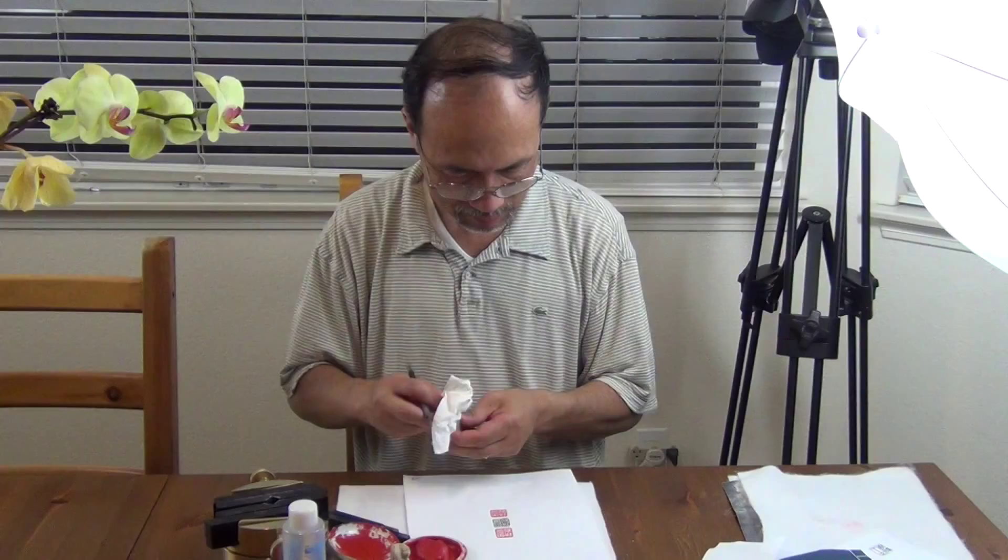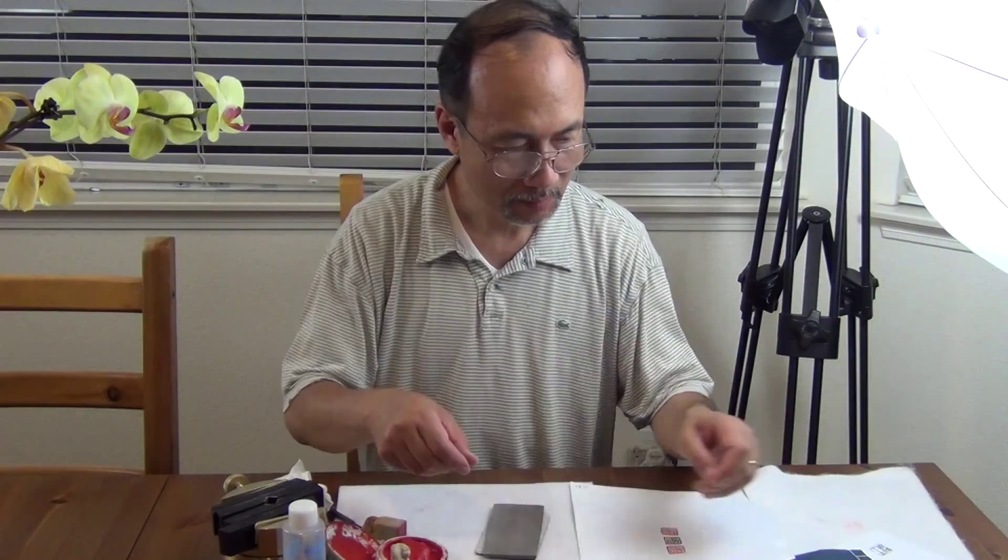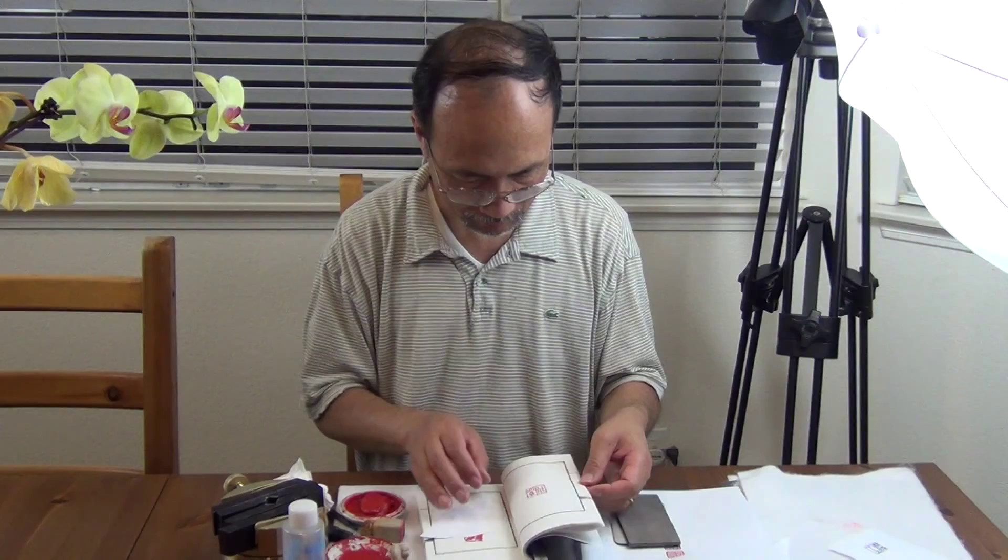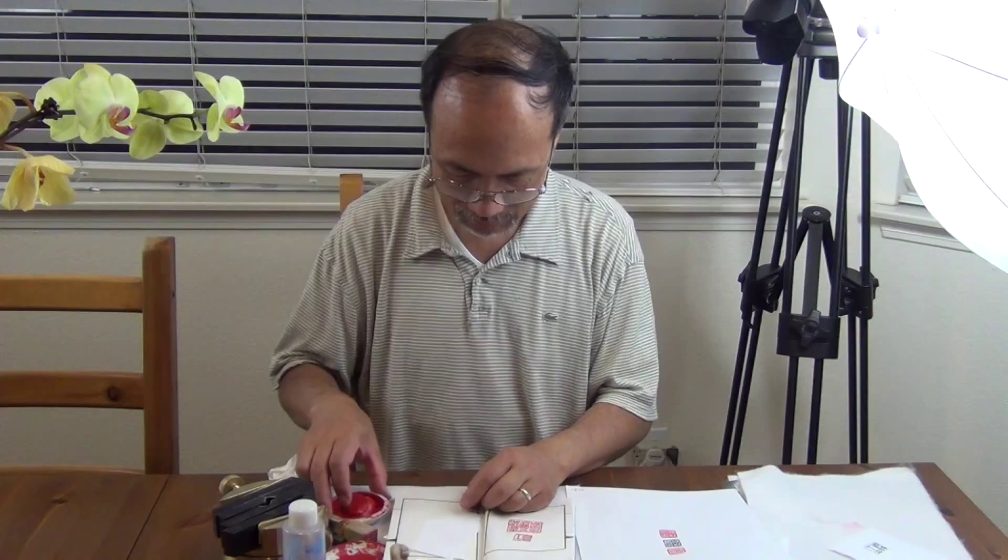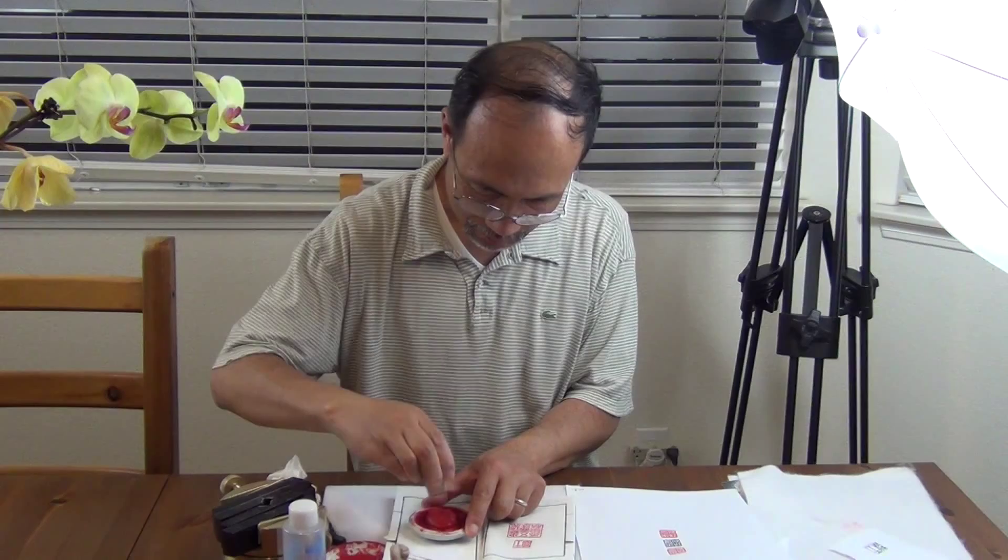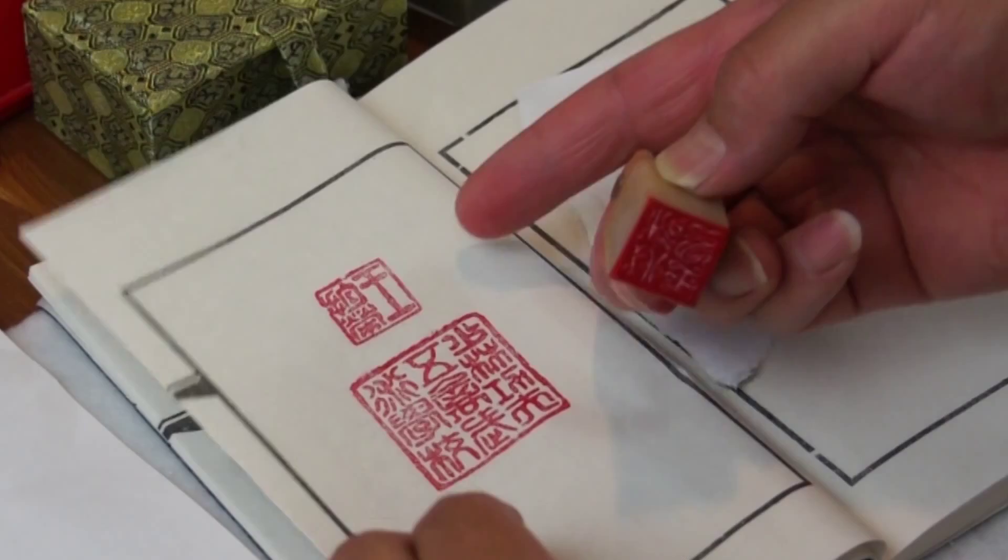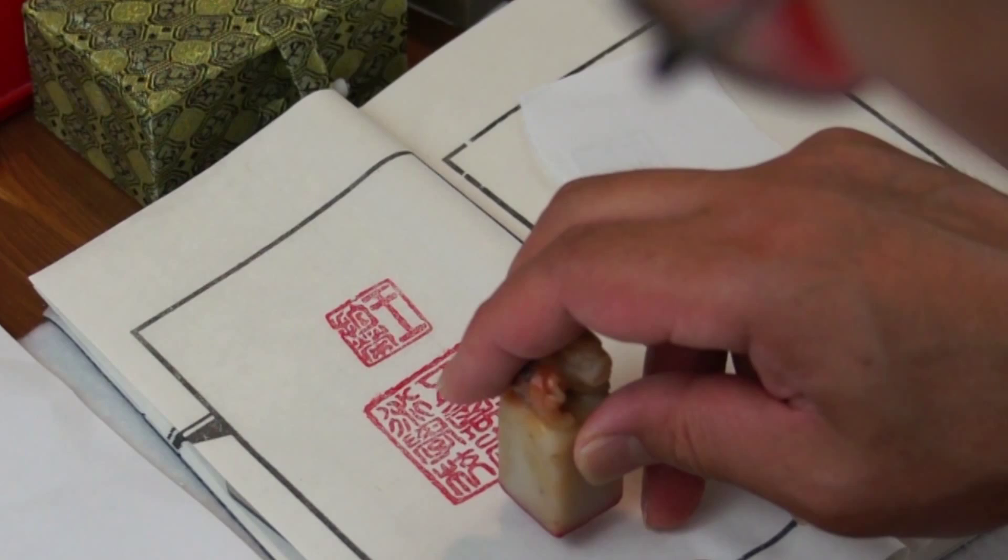Okay. Now I'm going to make an official imprint. Next to this school seal and the brown seal on top. The brown seal is in yang style. Positive cutting is same as the school. And this is in negative cutting or yin style. That complements each other.